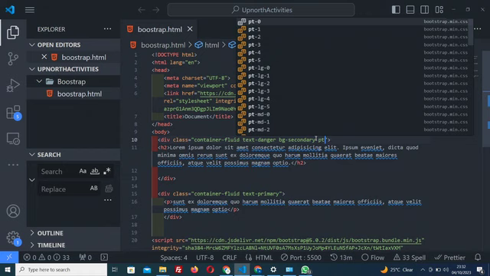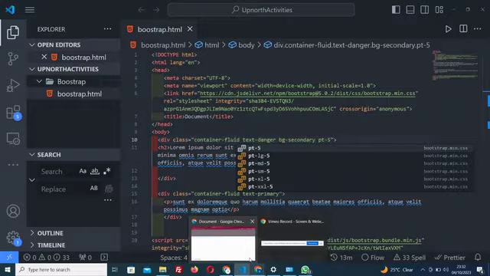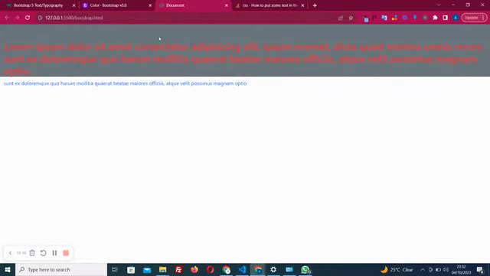Their numbers, for both margin and padding, range from 1 to 5. If you want it to be more, you can use your internal or external CSS to do that. You understand, right? I'm going to give it a padding top of 5. You can see the space it's created. Padding creates space inside the container, while margin creates space around, that is outside, the container.